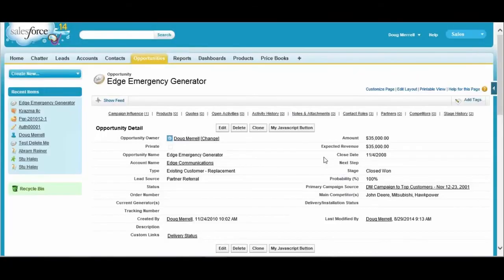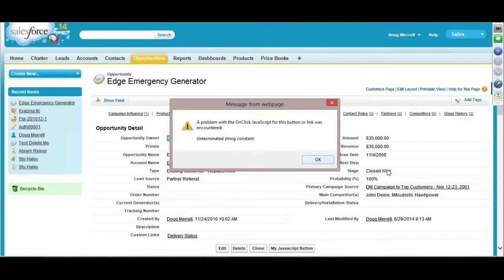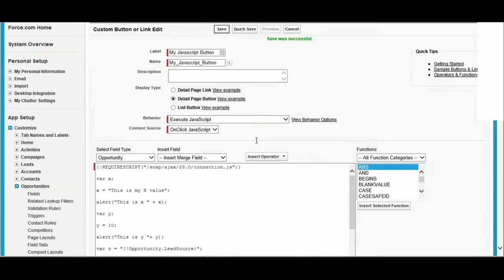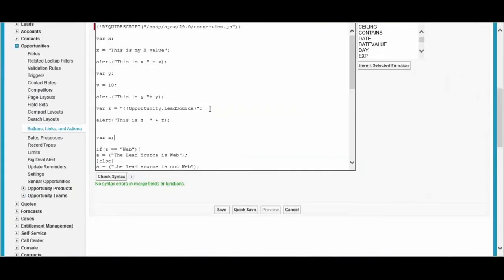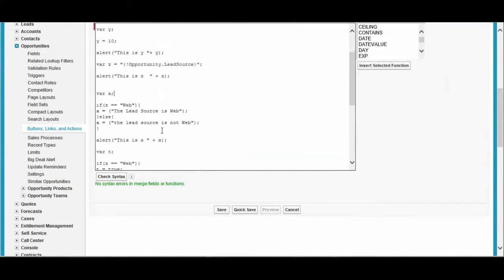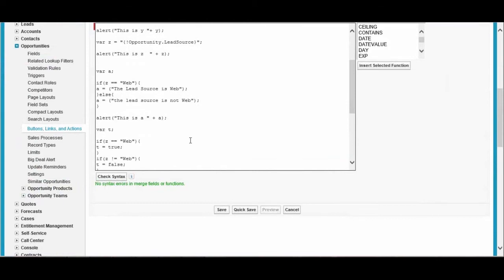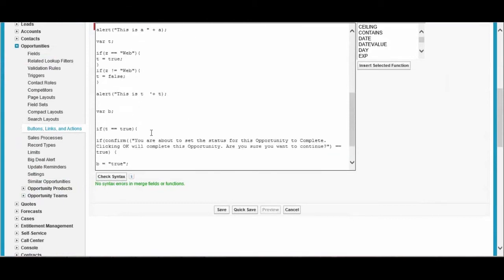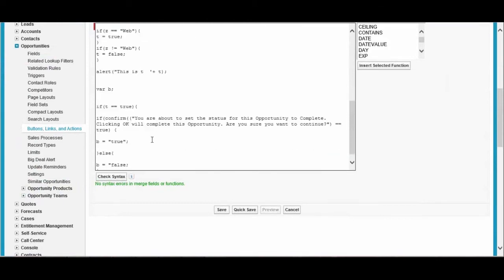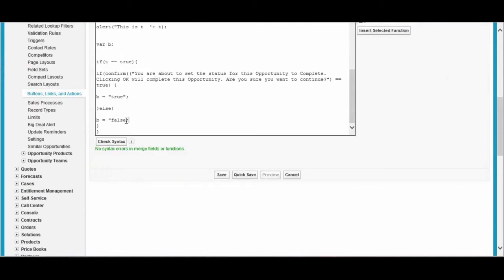Assuming I don't have any severe errors that the browser doesn't recognize, we should be okay here. So let's execute my JavaScript button. Hang on a second. You guys might see the syntax error sooner than I will, so give me a second. If T is equal to true, execute this code. Okay, hang on a second. Oh, there it is. I didn't put a closing quotation on there.